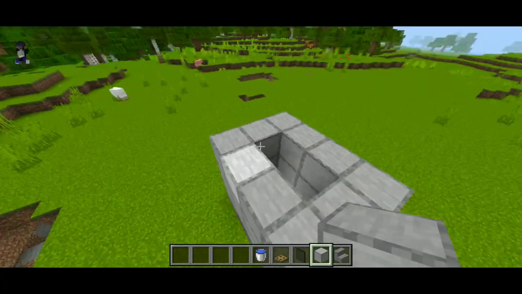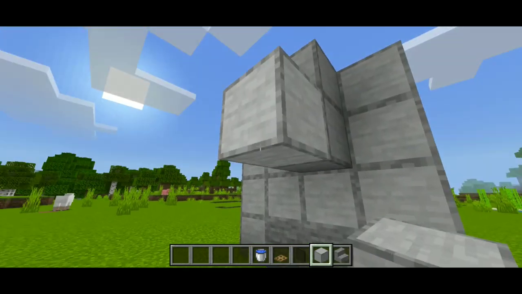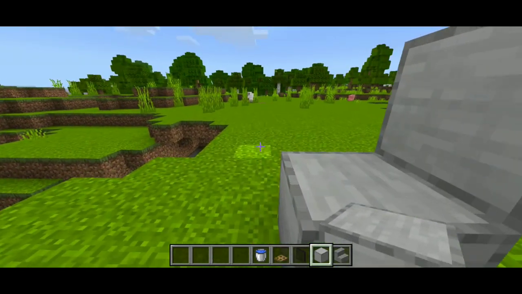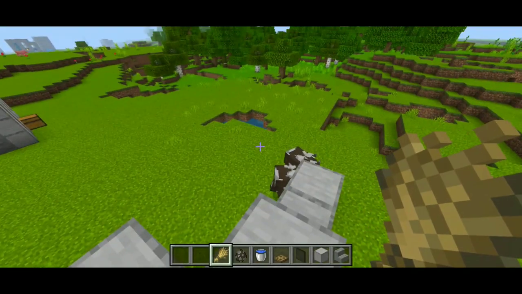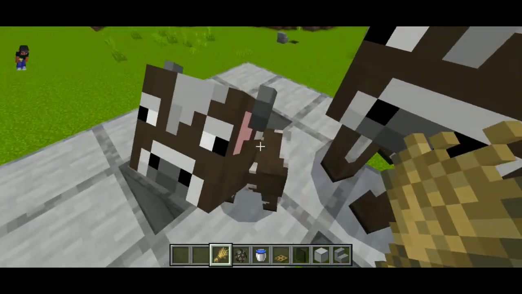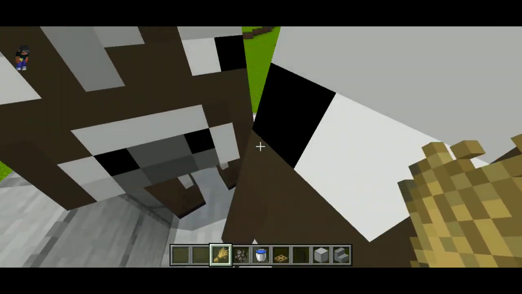Now you need to make a temporary staircase to the top so you can lure the cows to their breeding chamber. So just go ahead and make a temporary staircase like so, and find some cows and lure them using some wheat. Grab some wheat and lure them to their demise. Why are you coming? You're gonna die, you understand, my little fella? Go ahead, just drop right there. He's just gonna fall there. As you can see, he just falls straight through these glass panes.